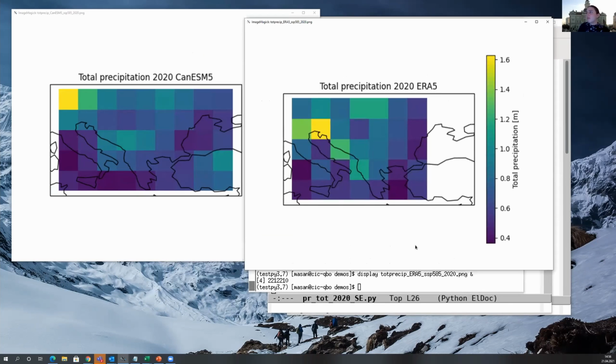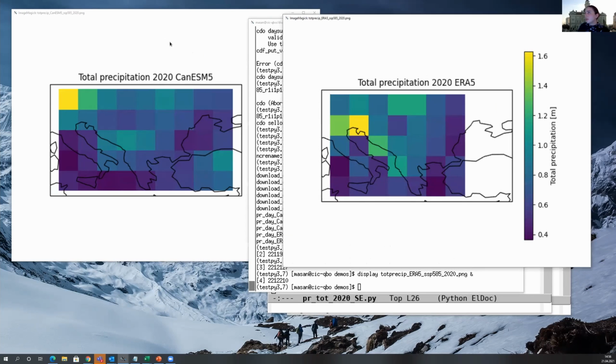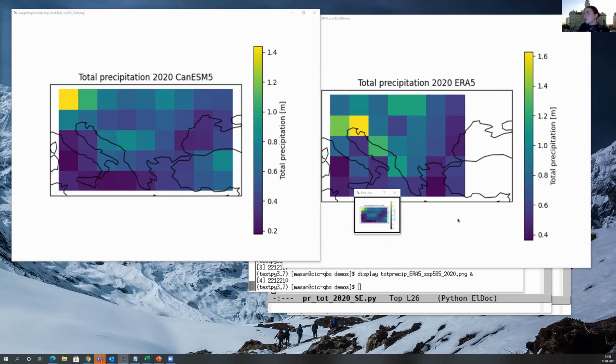And we see we have roughly the same grid and somewhat different values. So the precipitation is a bit stronger in ERA5. And you can also think about, thinking back to Jana's talk, why this might be, as ERA5 is a very high resolution reanalysis model built on observations, and CDSR is quite coarse.